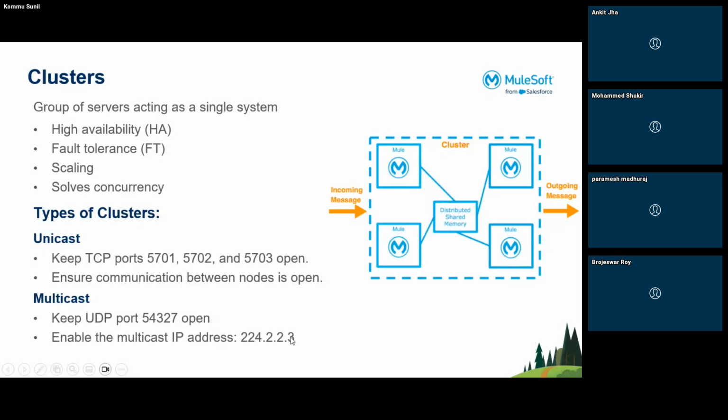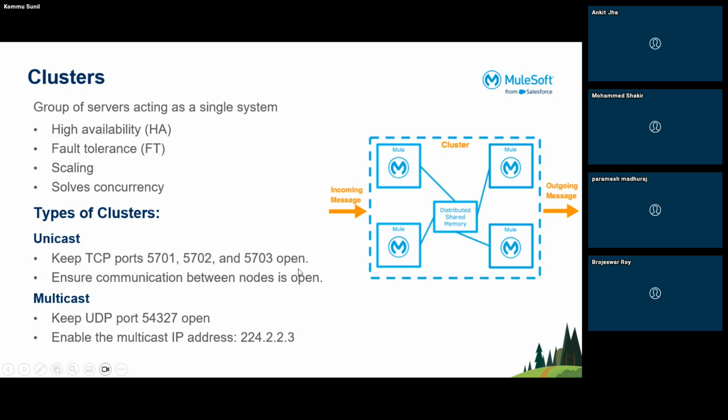You'll have to ask your network engineer to enable the multicast IP address, because this is the IP and port on which every server sends information and the other servers listen. So that's how you do not have to configure the IPs of other nodes in your cluster. That way, even if you have DHCP, it's good. So that's how multicast works.